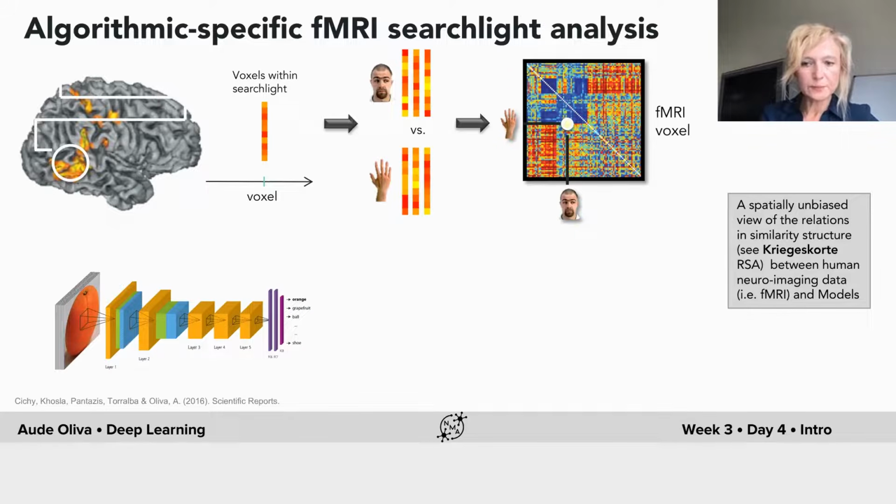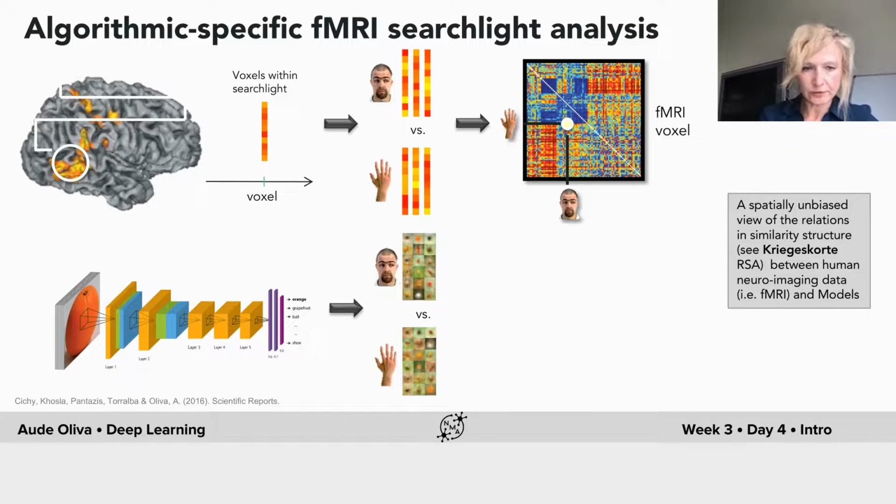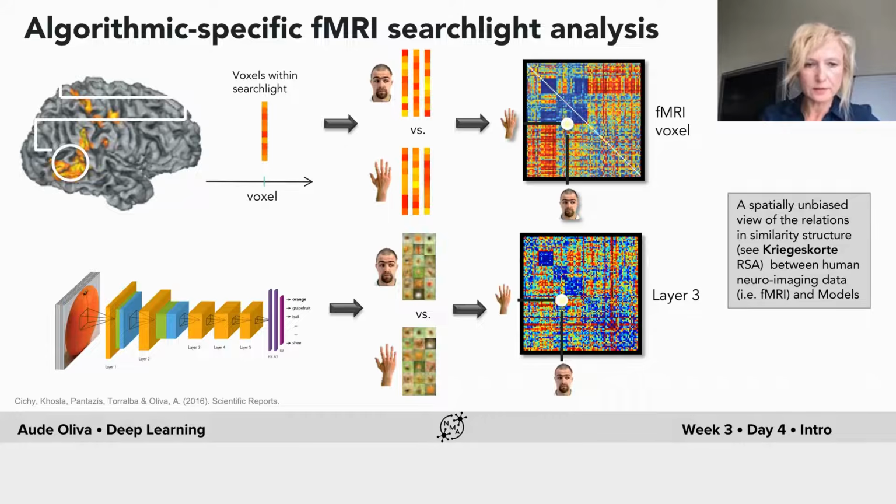Second, we take a deep neural network, here AlexNet, trying to recognize objects. And we present to that network the 118 object images that we showed to people in the scanner. Similarly, we can extract the responses for each layer. So if we have a network of 8 layers, we can extract responses over all the units of those layers for all our images shown, and also build a matrix of dissimilarity. So if we have 8 layers, we have 8 matrices of dissimilarities out of the model.